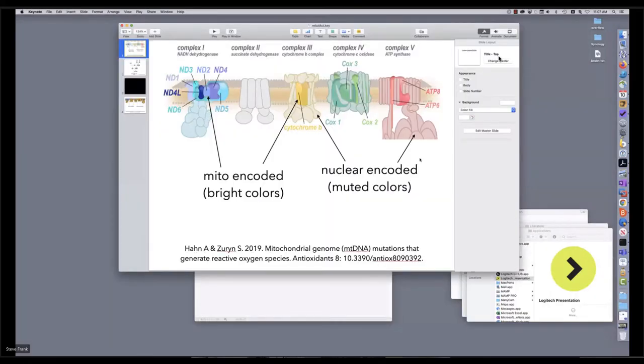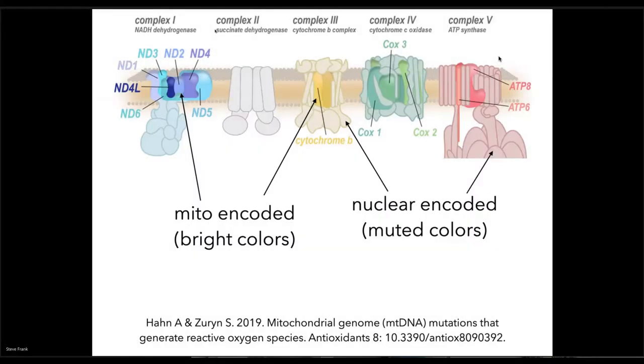They started doing the genetics on these things and found the phenotypic effect of the mitochondrial defect in these males, which was associated with male infertility. This is just a general picture — let me get my pointer. This is a picture of oxidative phosphorylation — the electron transport chain in the mitochondrion. There's the mitochondrial membrane in the background, the cytochromes involved in electron transport, and ATP synthase, which makes ATP.